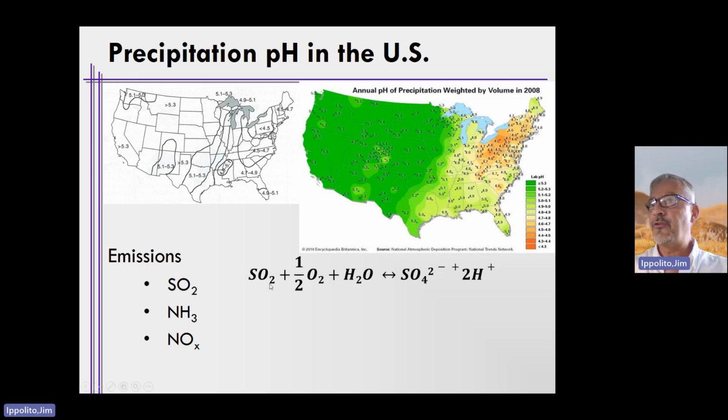But this is what has occurred in the past, where sulfur dioxide reacts with oxygen plus water, and it forms sulfate and 2 free hydrogen ions. That's the source of acidity. And in fact, if you combine 2 hydrogens plus 1 sulfate molecule, do you know what this term is? This term is sulfuric acid. It's sulfuric acid that's generated during this reaction. And that likely has driven some of these pH values down in the past. Currently, most of these pH values are more likely an effect of nitrous oxide emissions from cars, which generates nitric acid.